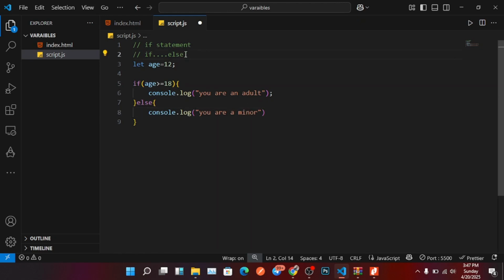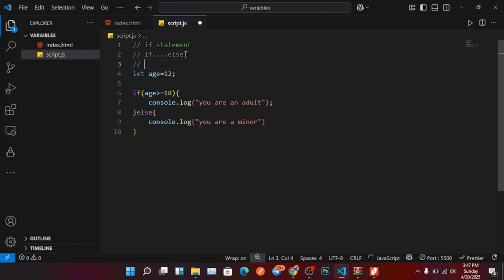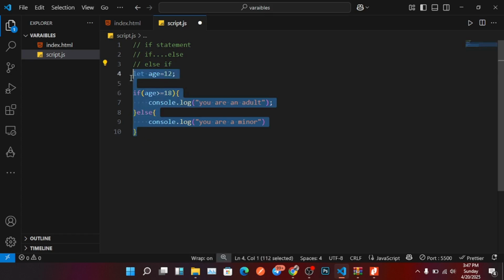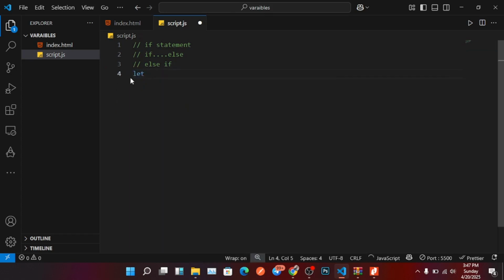Then we've got what we call the else if. Else if is used for more than two options. For example, we can relate this to scores. Let's say score equals 75.